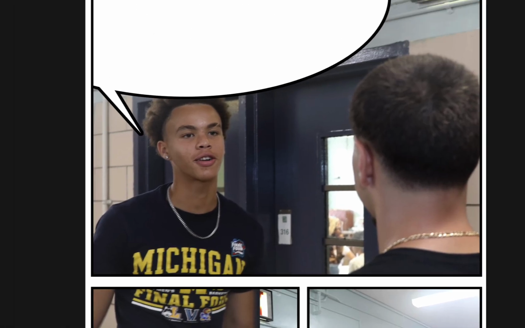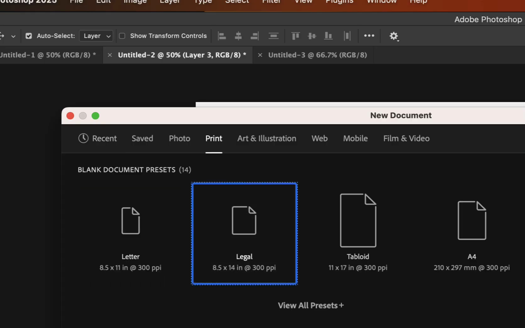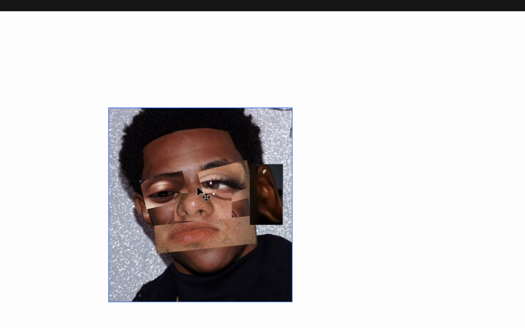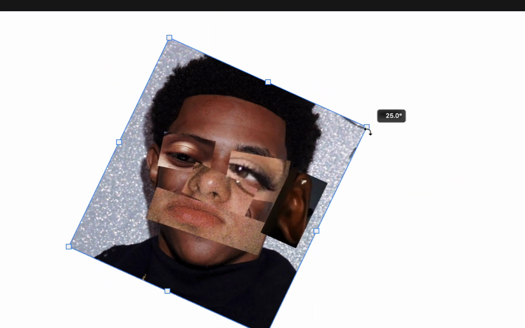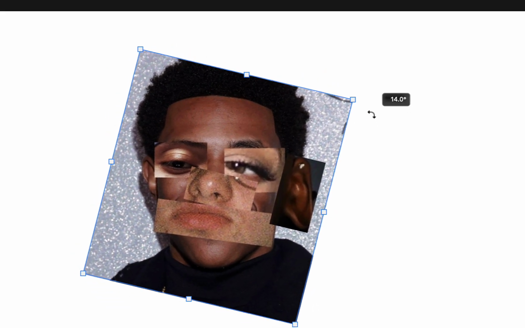I'm going to return to Photoshop, click File, New, and go to Print. We're going to go to Legal, Orientation Landscape, and press Command V. So there's Jada's work. What you know is if you press Command T, you can increase and decrease the size and then check to confirm. What I never told you, but what Jada figured out, is if you press Command T and then click and drag, you can rotate the image. You're going to want to pull the mouse away, and then you can rotate it, in this case, 17 degrees.